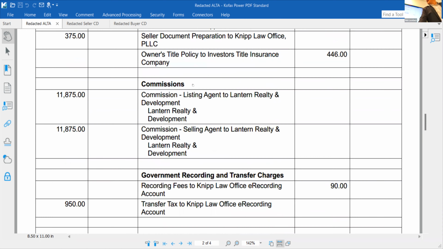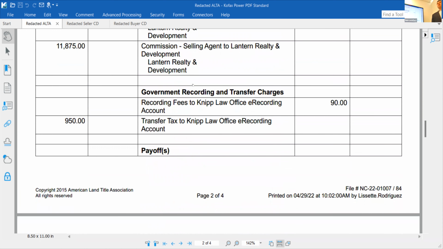And then transfer tax, that is another payment that is attributable to the seller. Deed stamps, excise tax, transfer tax, it's all the same thing. That's $2 per thousand on the transaction. That gets paid to the county for tax to sell your house. They gotta keep the roads cared for somehow. They gotta keep the schools built somehow, so that's all part of it. So that's the excise tax. There's not much we can do about it.